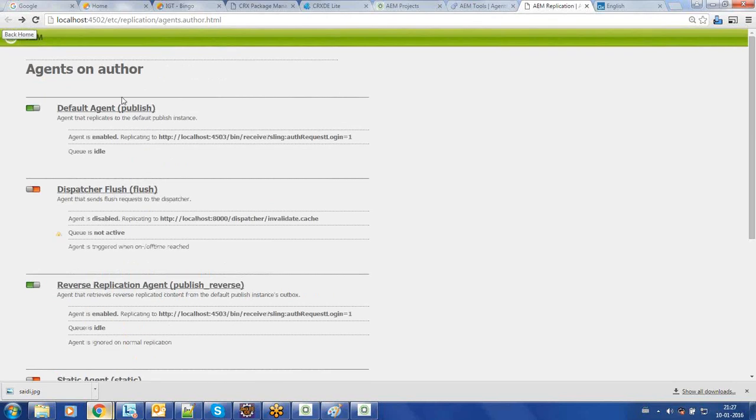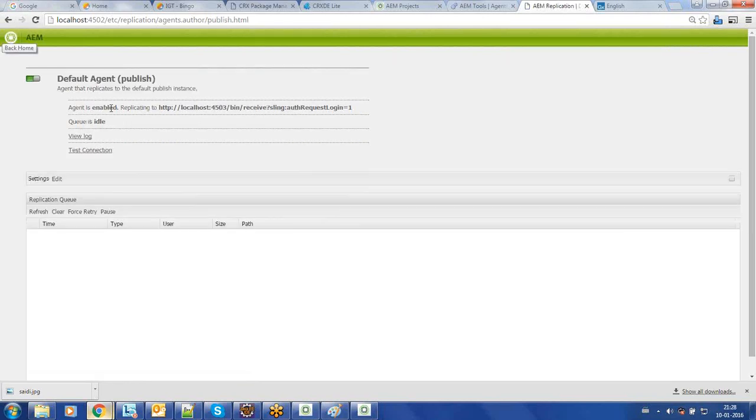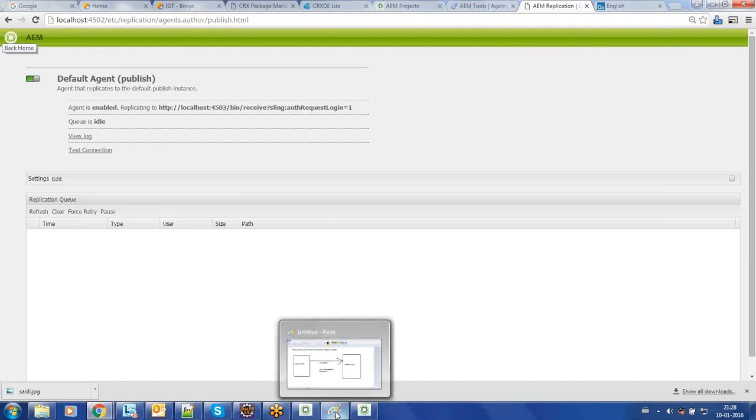Select this default agent here. This is where we configure a primary replication agent from author to publish server. Click this default agent. We call these agents replication agents.